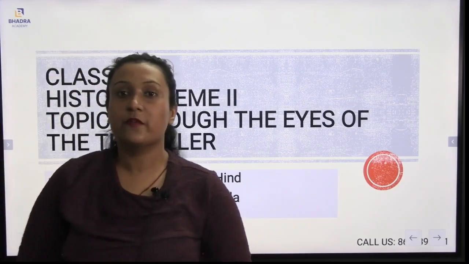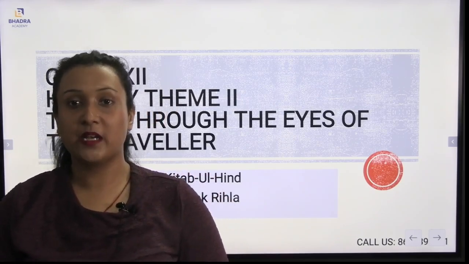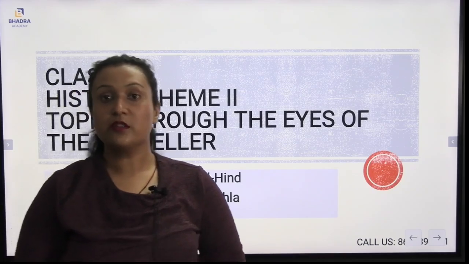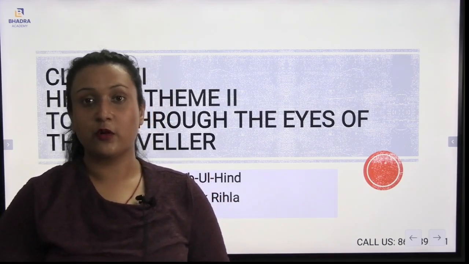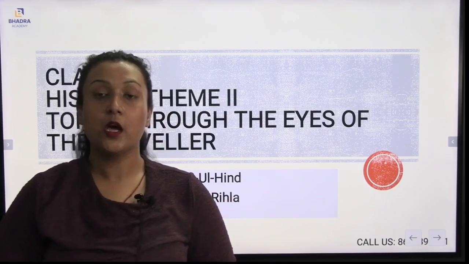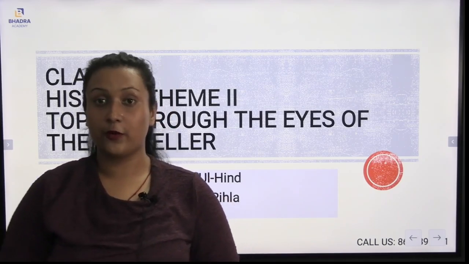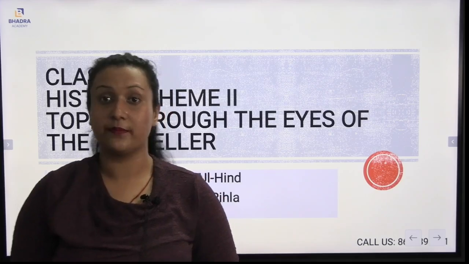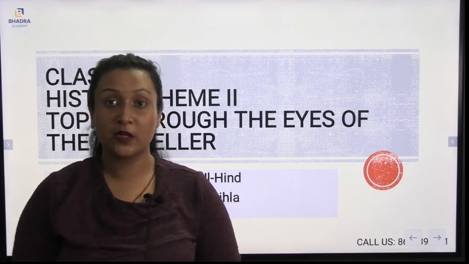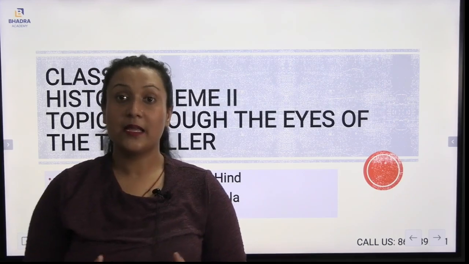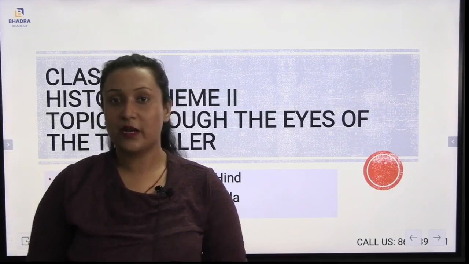Hello students, so today we will be starting with a new topic. The new topic name is Through the Eyes of the Traveler. This chapter is present in the class 12 book of history theme 2, and today we will be knowing about the travelers that were being discovered during the historical times and also how they have transformed history and what kind of information they have given during their times. So let us begin.